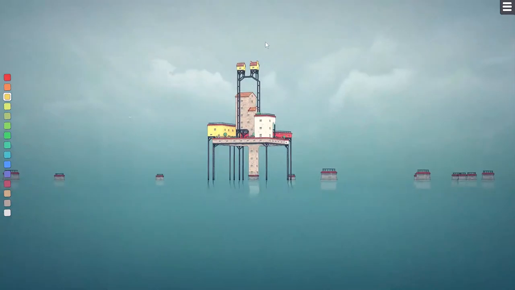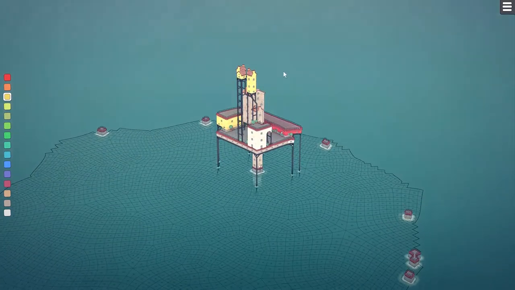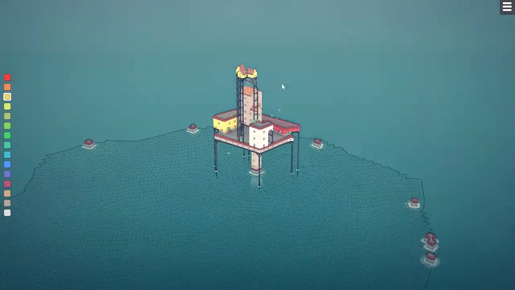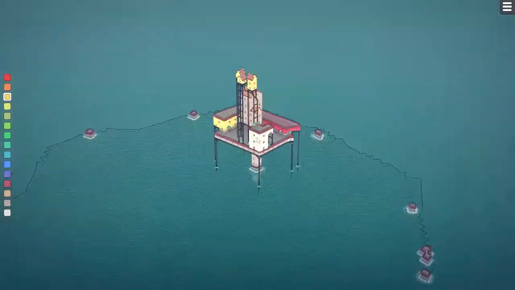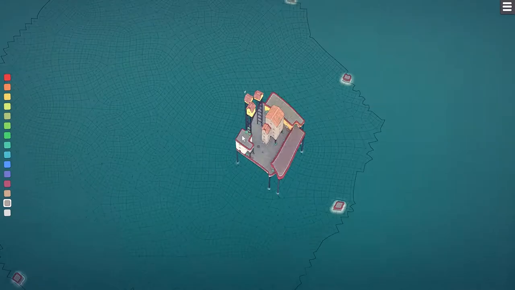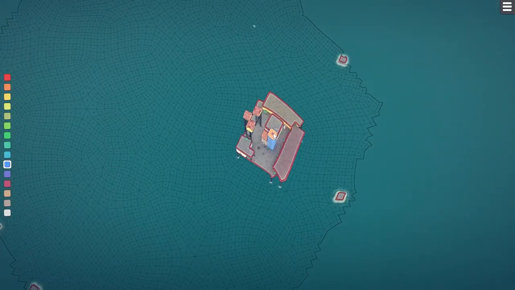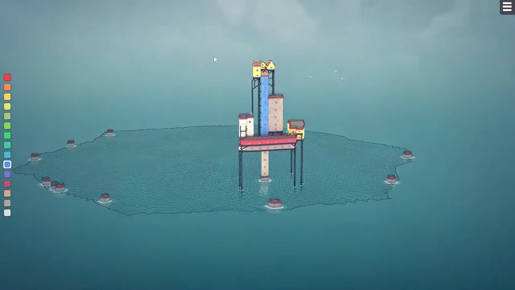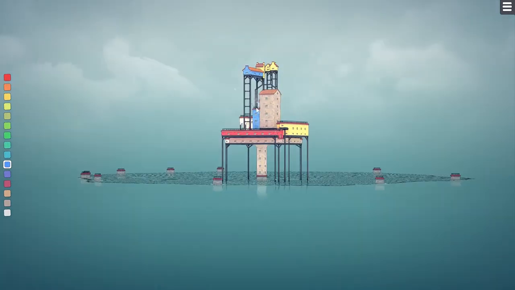Probably shouldn't have that. Maybe if I made this one further down. Okay, there we go. Now we have some more irregularities. And then we can have a different section that's maybe more neutral, or maybe it's blue. Yeah, we'll make it blue, primary colors. And this can be like a walkway or something longer like that.